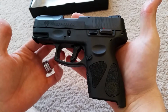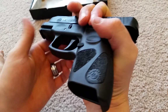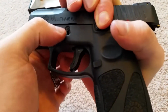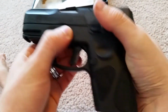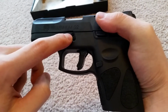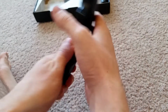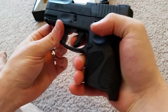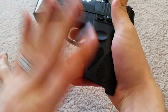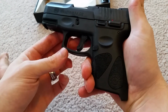Alright, and for field stripping, it's actually quite simple compared to my Ruger. Let's go ahead and pull it back about an eighth of an inch, and there's going to be these on both sides, which I already showed, and then you're going to slide it forward. And then you're going to release these, and as you can see on there, it's about halfway up, and then again, on the other side, it's going to be halfway up. Now that you have that locked into place, you're going to pull the trigger. Obviously don't have a magazine in and don't have any rounds in the chamber. That should be a given, but I gotta say it anyway.